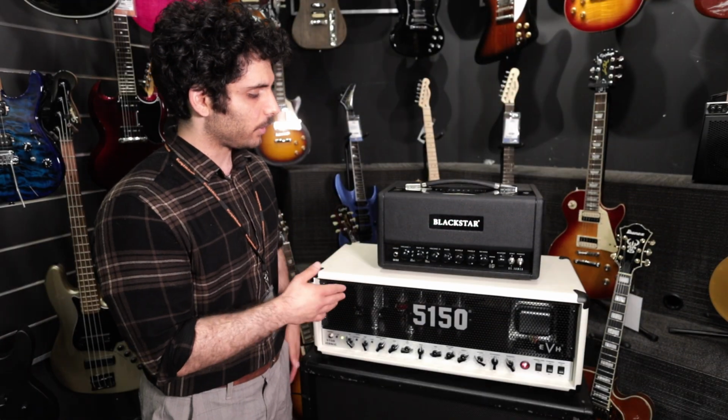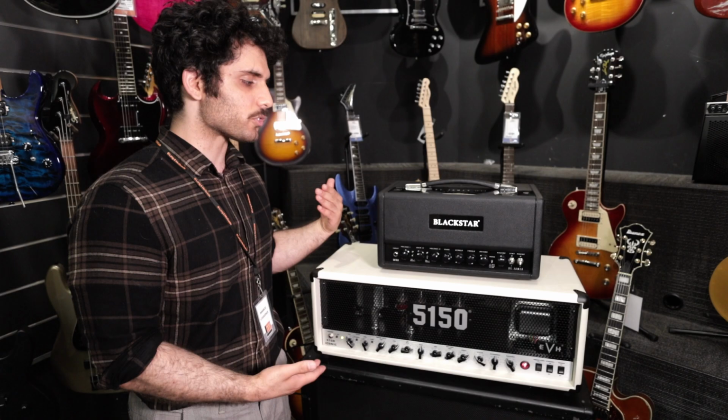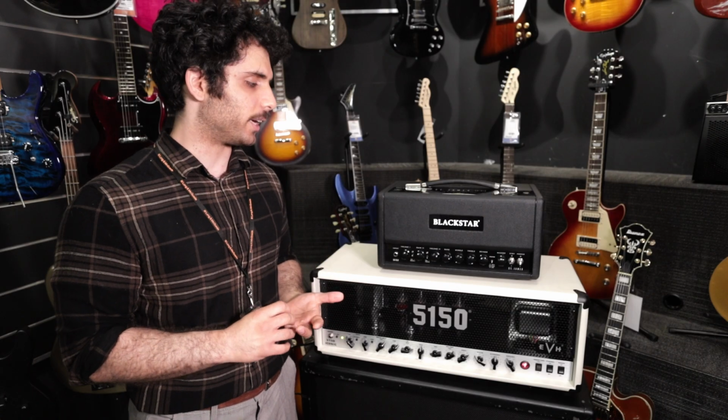The Blackstar, still a very high gain amp, does not have a built-in boost overdrive to push it over the edge like the 5150 Iconic does. It does have a voicing switch that allows you to switch between the UK voicing and an American voiced type high gain amp.